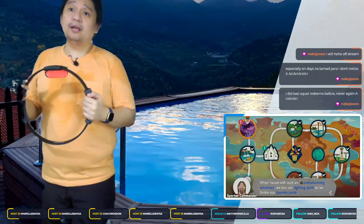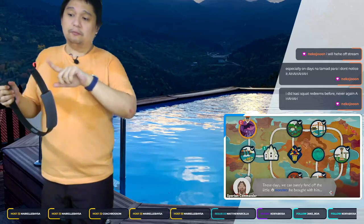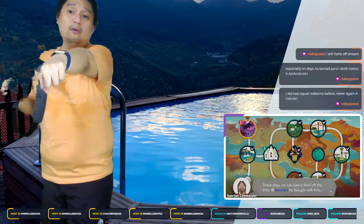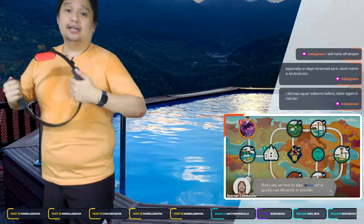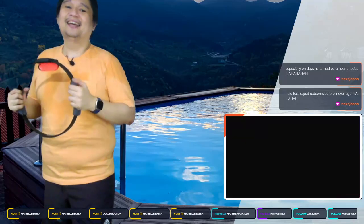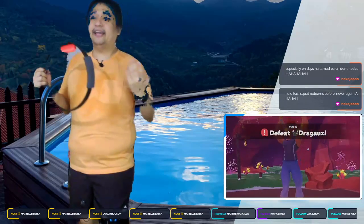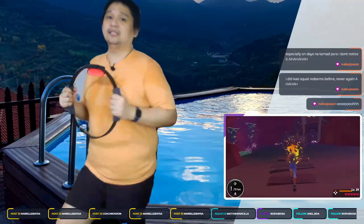Kasi meron siyang multitask mode. You can actually use the Ring-Con when you're walking around and all of those. Tapos while not playing the game, the Joy-Cons will just record it. Ngayon ko lang siya nalaman. So I'll probably do that during the week in the middle of meetings and all of that. Apparently I'll get points that register in the game if I do 500 squeezes.